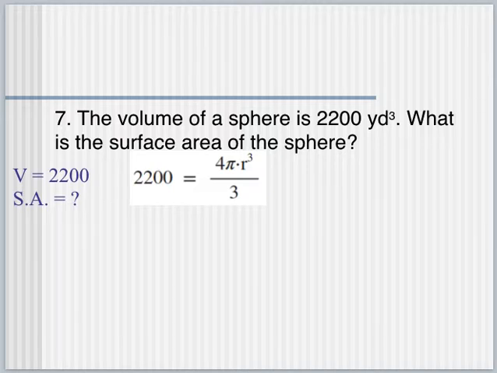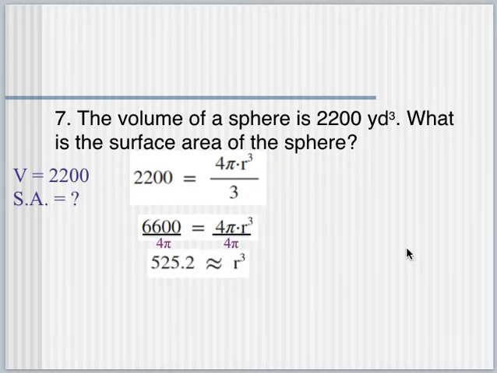Now our goal is to solve for radius, to get r by itself. So to do that, it's a little bit like peeling an onion. We're going to slowly peel off each layer of numbers around the r cubed until it's alone. The outermost layer is over 3, so let's cancel that out first. The opposite of dividing by 3 is multiplying both sides by 3. And then you continue peeling off the other numbers surrounding the r cubed. So now you can cancel out the 4 and the pi by dividing by 4 pi.